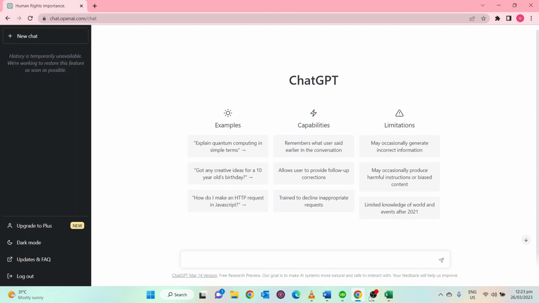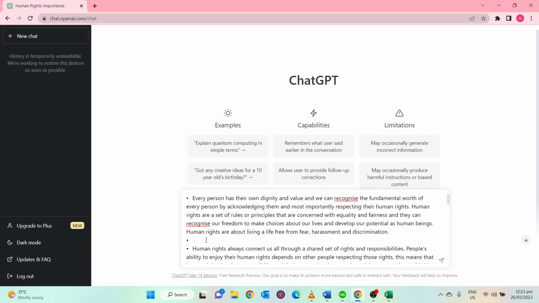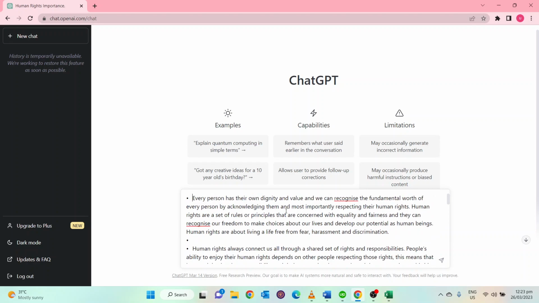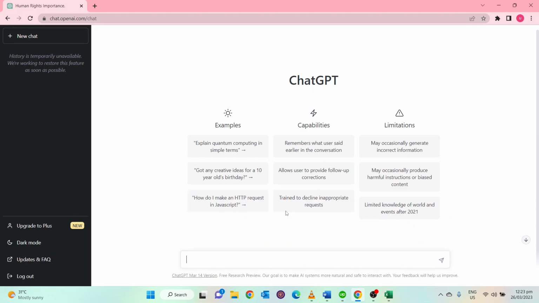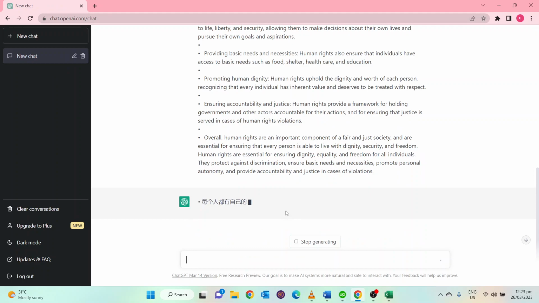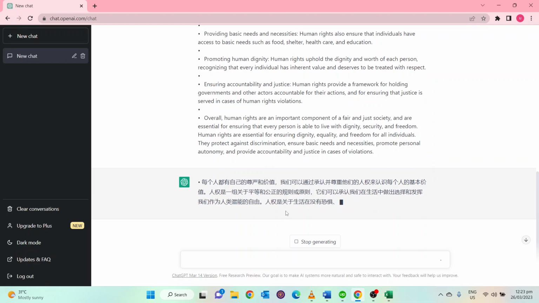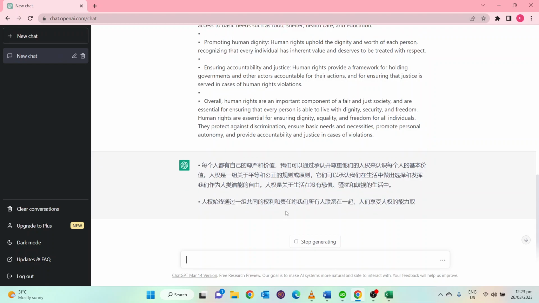as a translator. Okay. So the same previous example I will try. The previous essay I have here, right? I will ask ChatGPT to translate this. Let me delete this. So translate this to Chinese. Okay. Let me see over here. All right. We have the response here. I can't understand Chinese, but it looks right.